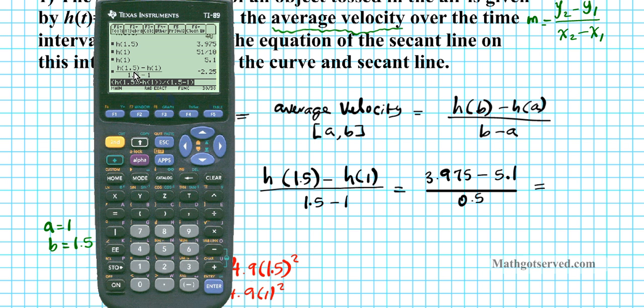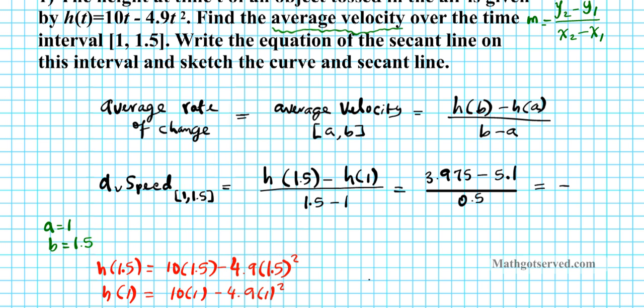The beauty about this is that it keeps your computation clean and you're less likely to make arithmetic errors, okay? So there you go. Negative 2.25 is the average velocity. All right, so let's write that down. It's going to be negative 2.25. Okay. All right, and the unit here, we're using metric units, so it's simply going to be meters per second. Okay, meters per second.